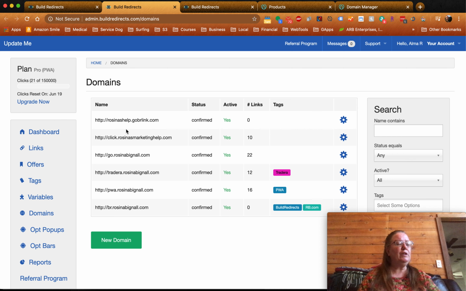So the first thing you need to do is to own a domain. I'm not here to tell you how to buy a domain name, but if you want me to do that, leave a comment below and I'll look into creating a video about it. So go buy a domain name. One domain name that I think you should definitely own is your own name. You can see I own Rosina.